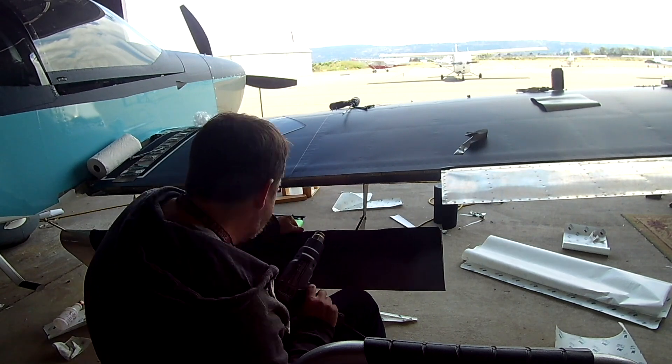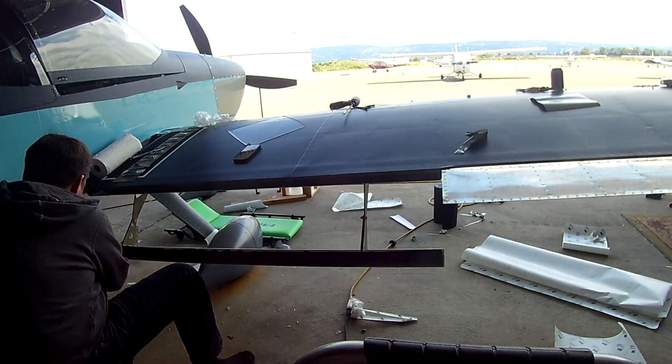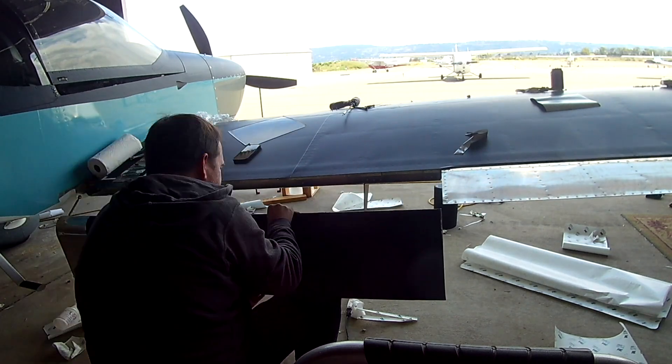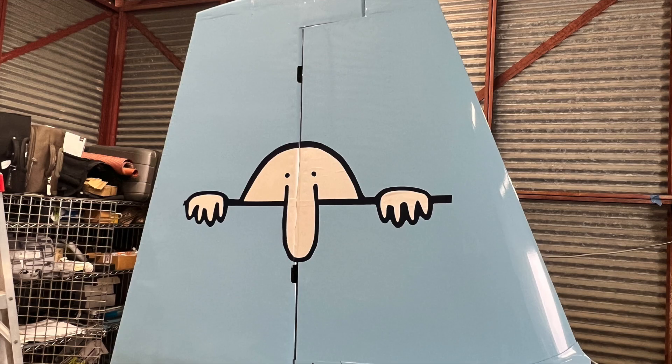Let's go ahead straight to the reveal. It is time to show the plane off — drum roll. Here it is. Looking pretty good. Actually, hold on — this is the wrong picture. There's something I left out. Here's a little something I decided definitely needed to go up on the tail. How does that look? That's pretty cool, huh? I couldn't help myself. Plus I put a little something on the wing, so let's go back and show a full picture of the plane again.